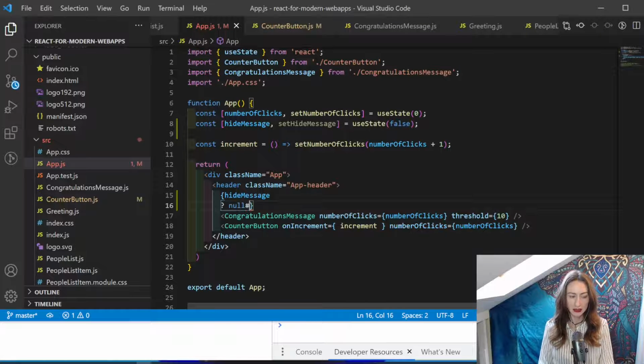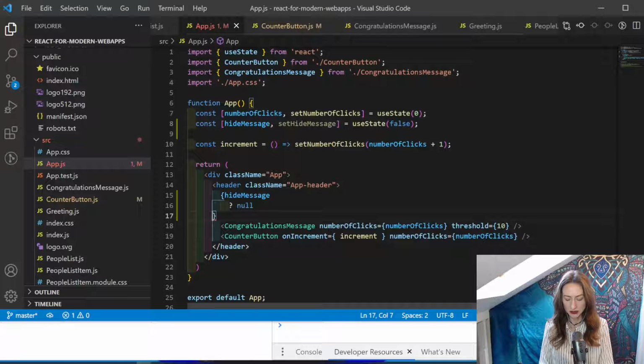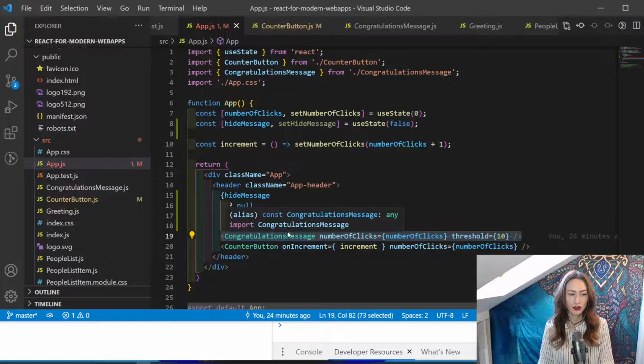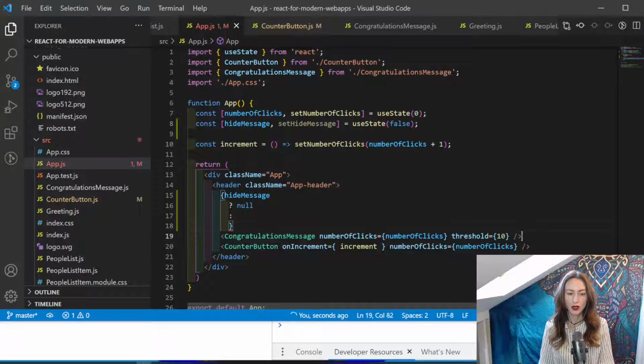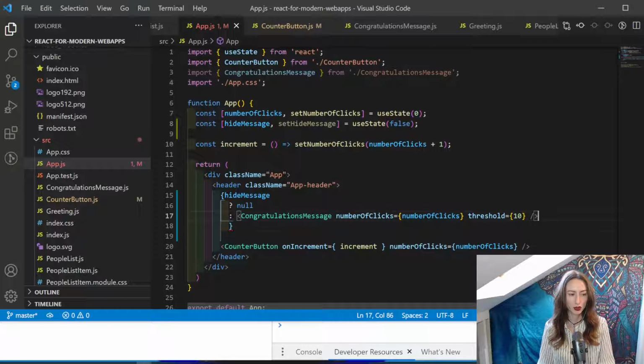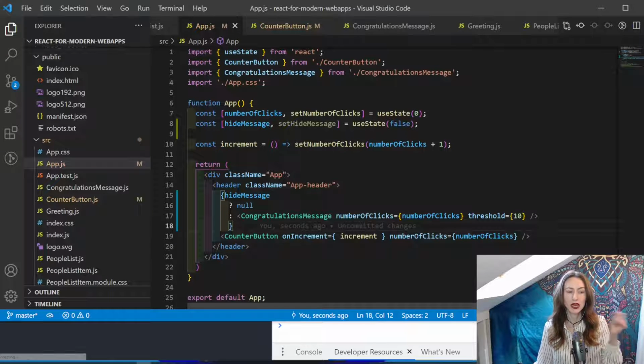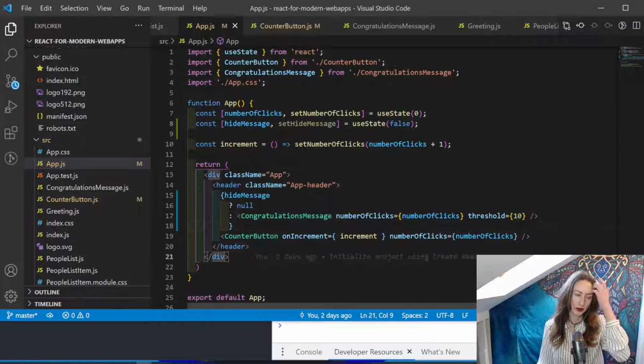And in the case that it's false, and let's tab this in so we're all together, then we want to show the congratulations message. So once hideMessage is true, we won't show anything. If it's false, we show the congratulations message. Perfecto, selecto. And then we just need to add how we're going to switch this on and off.